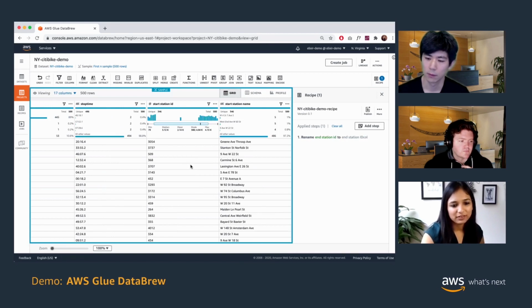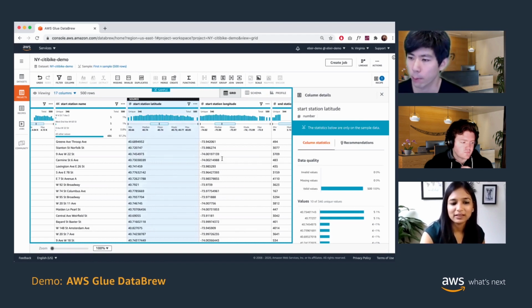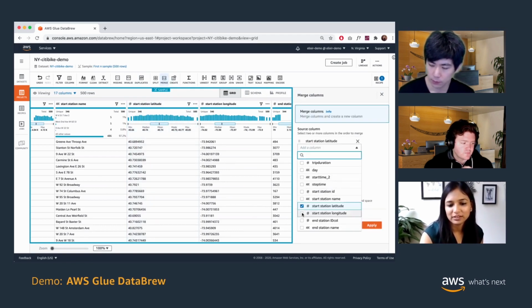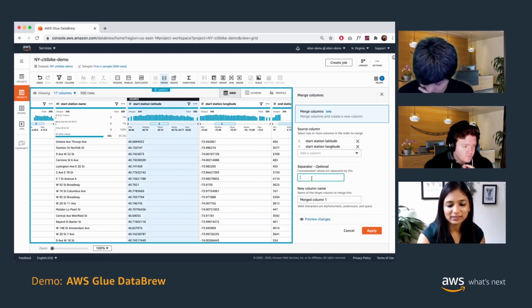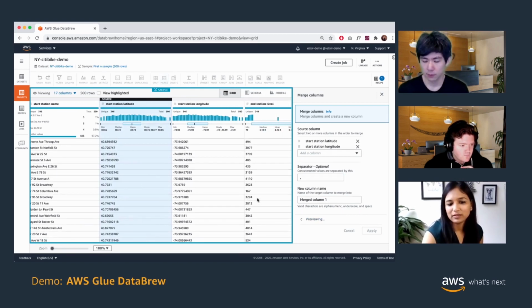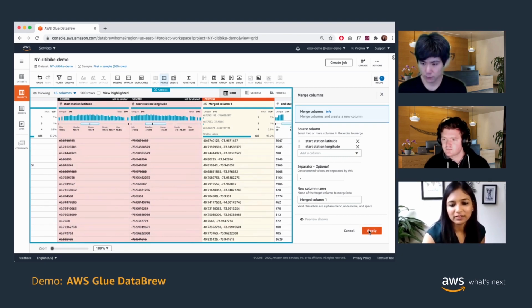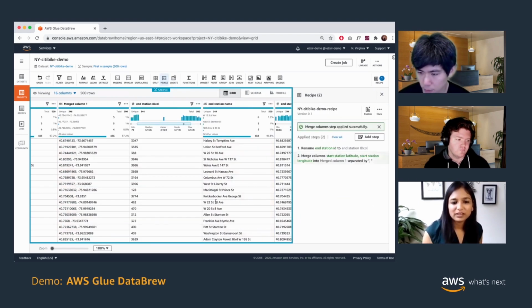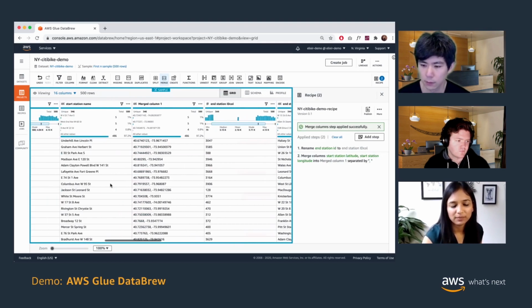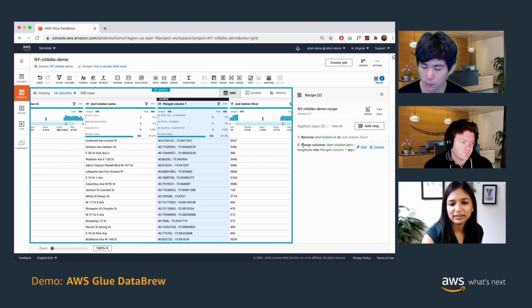Switching back to the grid view, let's say I'm generating a report in Amazon QuickSight, and I want to concatenate this lat long column. I'll say I want to merge my lat and long, with the separator being a comma. I'll preview these changes because I want to first see what it would look like before I determine this is the right one. This looks pretty clean to me, so I can apply. The power is really in this visual view that you get as you experiment with data. Now this is my joint lat long column, and as I applied it, another recipe step was added to my pipeline.